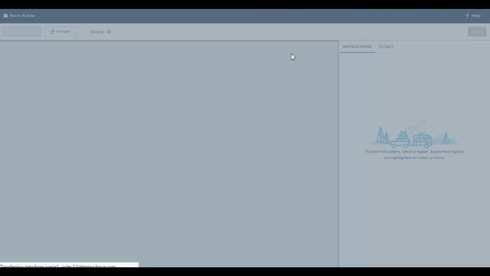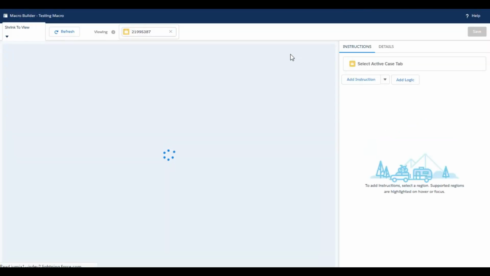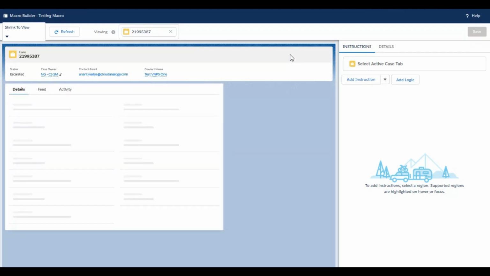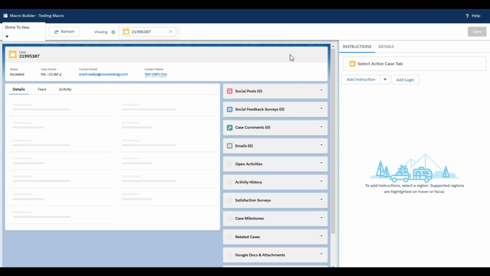And this is the macro builder where we create the instruction for the macro we just created. And the instructions of a macro is like means what could be done or what is to be done with the macro, or in the macro. This is decided by the instruction we provide.